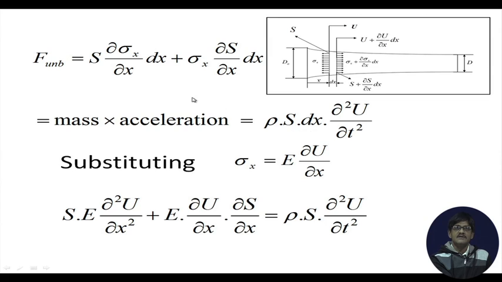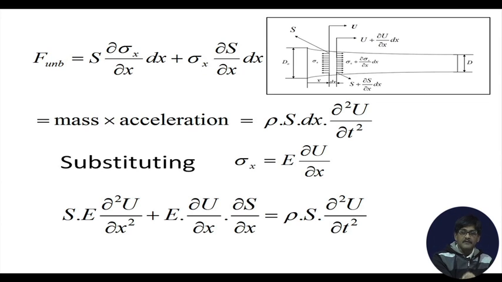So once we have this, you can straight away see that if this is equal to this term, then dx will first cancel out. dx will cancel out, and do we have s cancelling out? No. Why? Because s is here, but s is not present here. So s will not cancel out. So it seems that apart from dx, nothing else cancels out. But we are making a substitution, which is sigma x. Sigma x was present here, del sigma x del x. And also sigma x is present here.